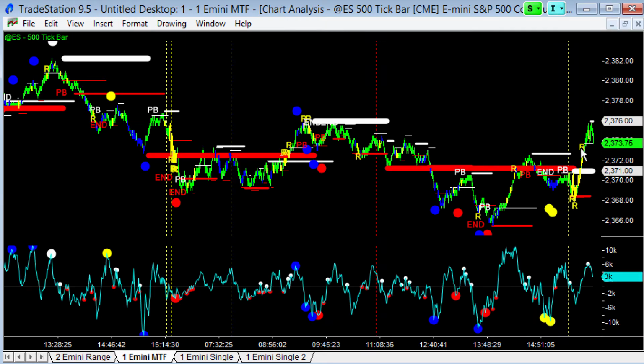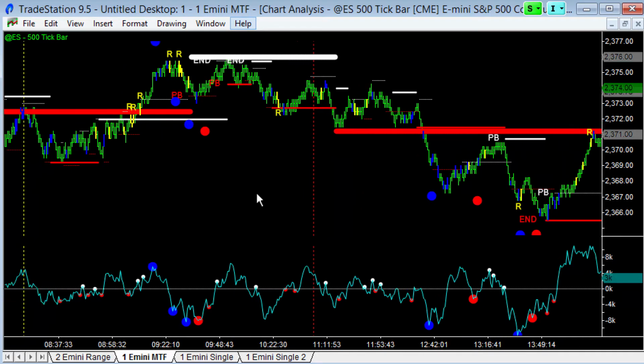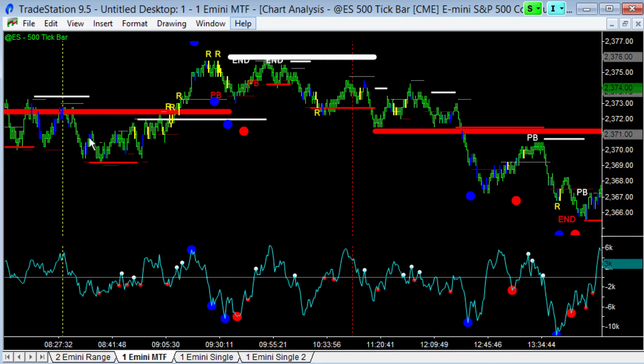This is the multiple time frame view, and this is the open on Monday. This is the open on Sunday evening, the overnight activity into the open on Monday. And you can see here we have a whole bunch of blue professional bars. Let me just roll back that chart so you can see that. Down here at this activity, bang, bang, bang, bang, bang. Buying the dip, then getting the explosive move going, an amateur down bar, and then breaking out. We did have Rambo patterns as we broke out, but they weren't followed up by blue professional bars, and we didn't have blue professional bars taking profits prior to them, so it just showed an average trade size.